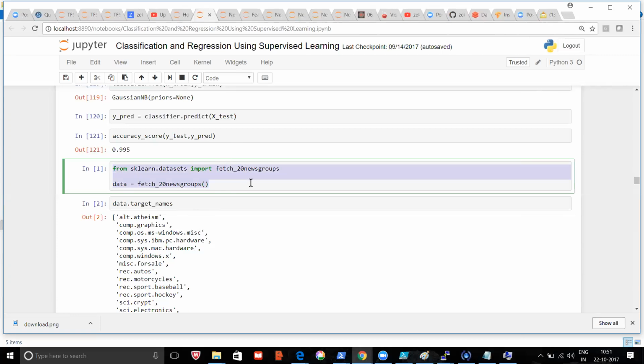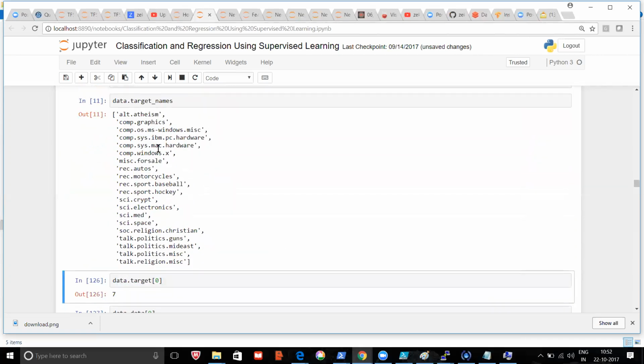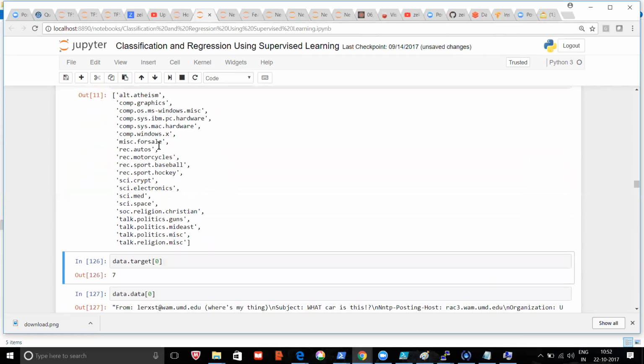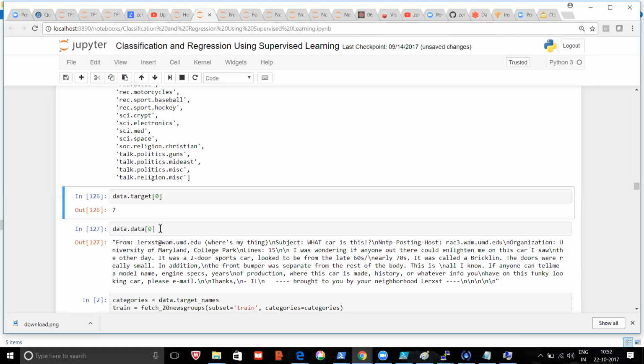First, you are trying to load data, the inbuilt data from scikit. You can see 20 newsgroups. These are like MIT email data from 20 years back, of different groups. If you do this, it creates the 20 newsgroups. Then these are the possible classes, 20 classes. Fine. If you want to see the data, this is all the data in it.